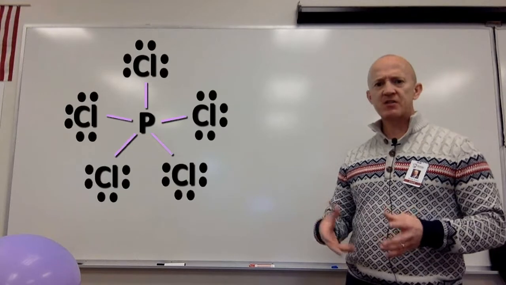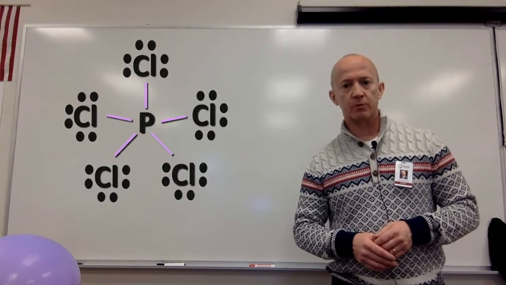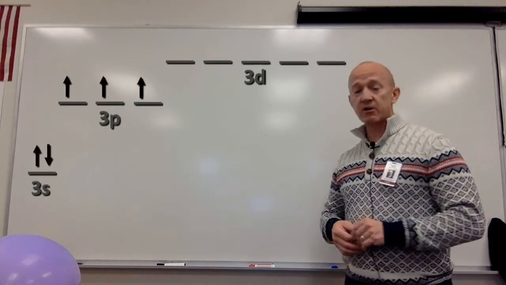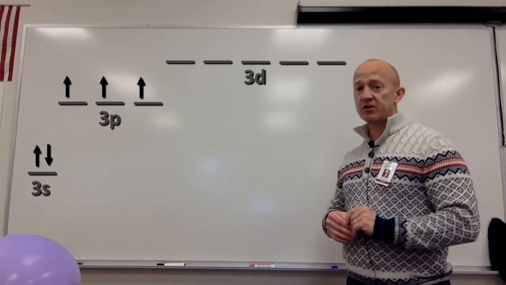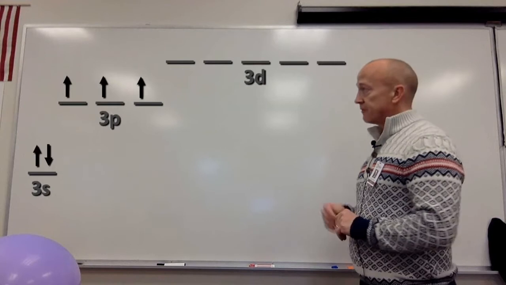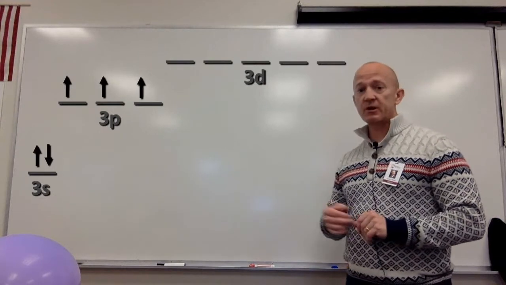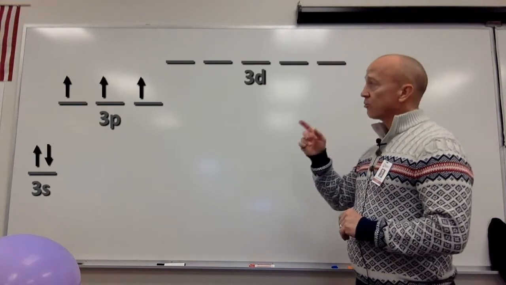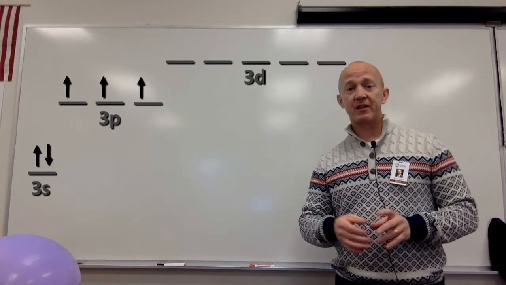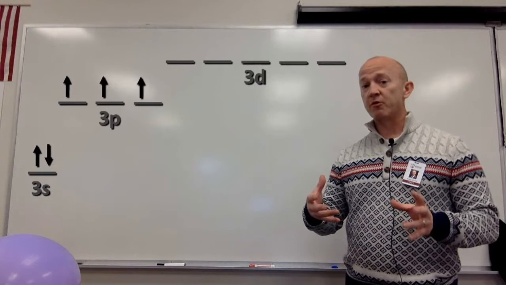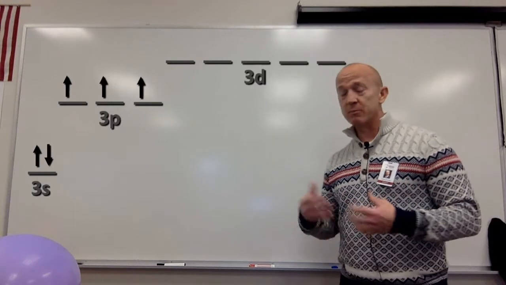So how is phosphorus able to break the octet rule? Let's look at phosphorus's orbital diagram and figure this out. As we did with carbon, we're just going to look at the outermost energy level, the third level. So we see that phosphorus has 2 electrons in the 3s orbital and then 3 electrons in the 3p sublevel. So it has a total of 5 valence electrons available for bonding. And we know that it does this with PCl5.